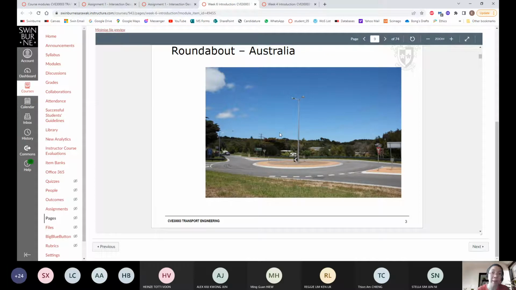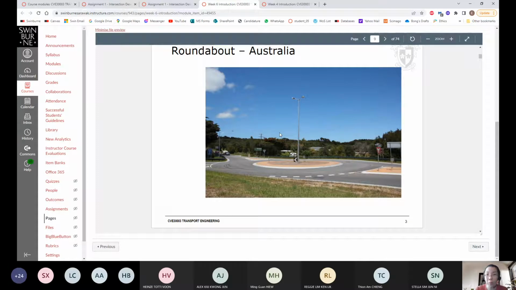The second part is the analysis. So task 4 is on the design and the geometry of the roundabout, the design layout of the roundabout. Task 6 of your assignment is on the analysis of the intersection, both unsignalized and roundabout.